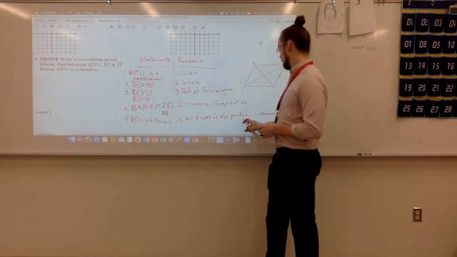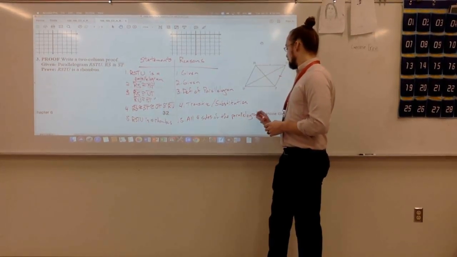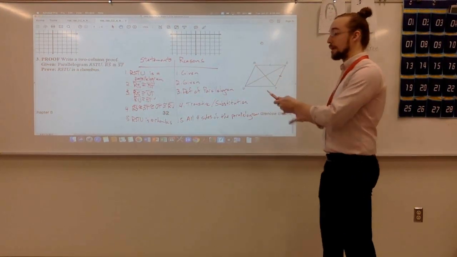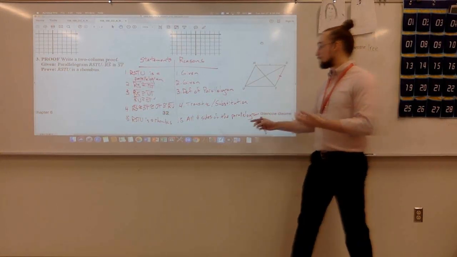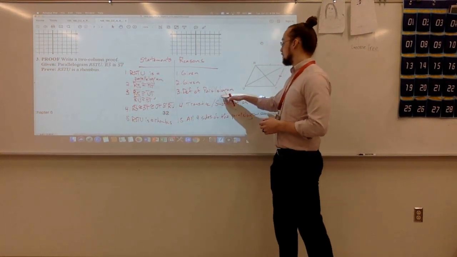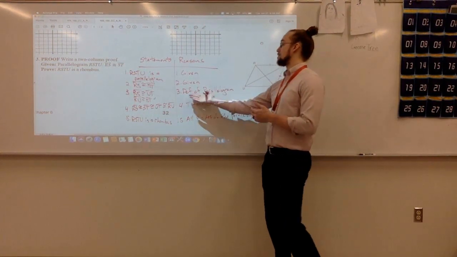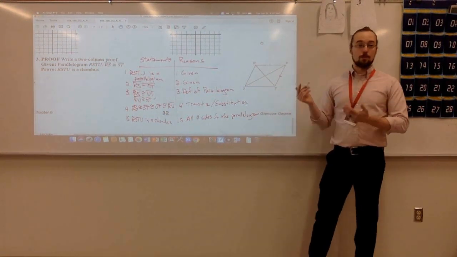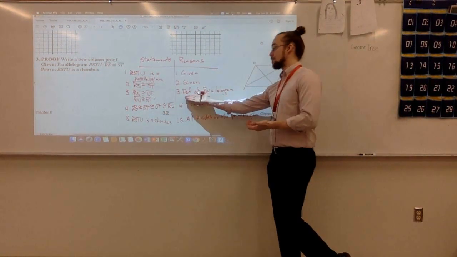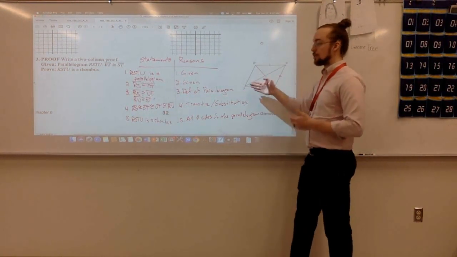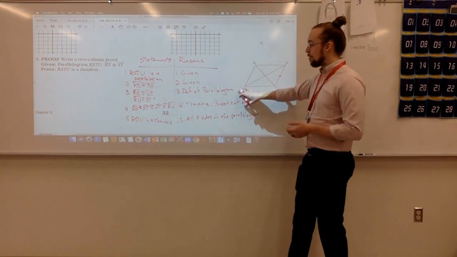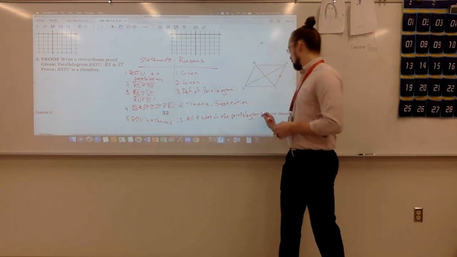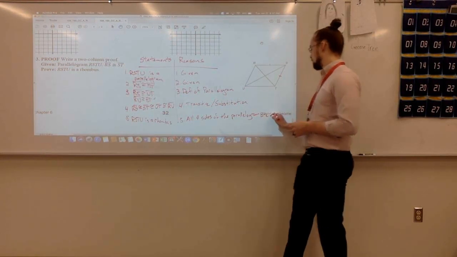Usually on the air test, they'll actually write these things out, because a lot of times on the air test it's like drag and drop or something like that. So instead of just saying definition of a parallelogram, they'll say something like opposite sides of a parallelogram are congruent. That would be the reason that they would list out. They'll spell it out a little bit more than just definition of a parallelogram. But for our purposes, we can just write parallelogram.